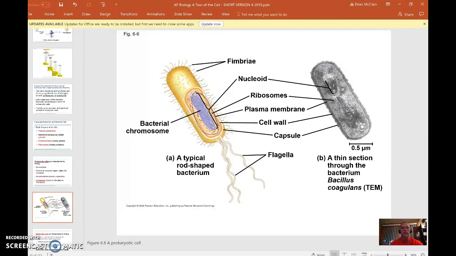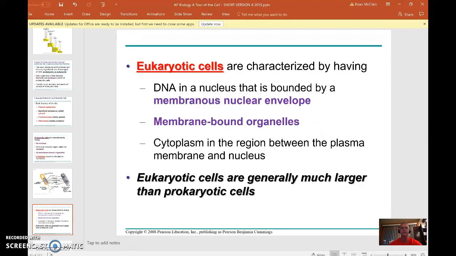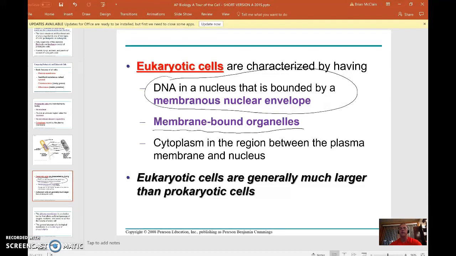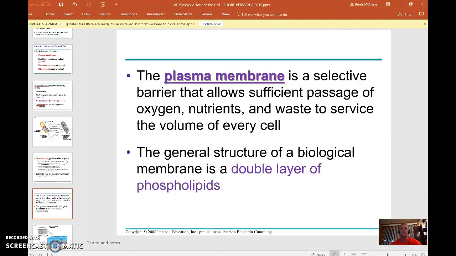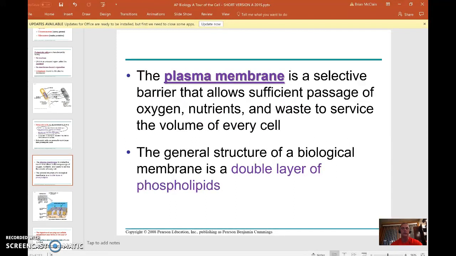Some of the other things that we had already mentioned, when you look inside in the cytoplasmic area, you will find ribosomes. You will find, in many cases, a cell wall, which is found in different types of eukaryotes, but the structures are going to be unique. From a eukaryotic standpoint, the big things that we're looking at are membrane-bound organelles, which we keep seeing over and over again, and they have DNA contained within a nucleus. So instead of those genes just hovering in a particular nucleoid region, they're going to be bound very significantly if we get into that.